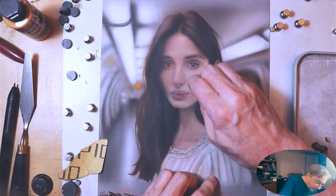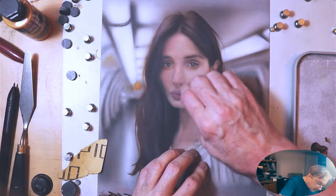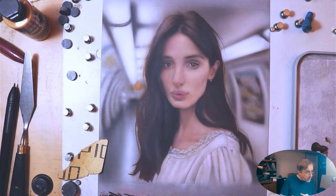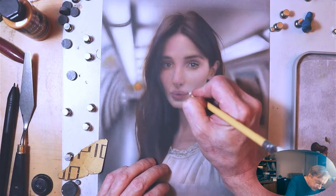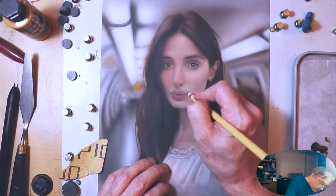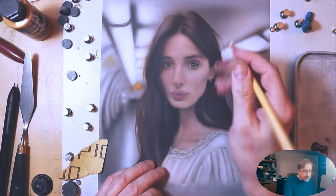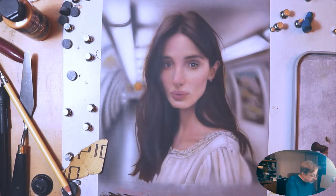Now right here, we have a little, let me see if that kind of worked it out. Come over here. I'm actually going to see if I could erase any of this discoloration that I'm not happy with. Now remember, with that raw umber, it's super, super thin, so it should erase rather easily. Okay, so I got rid of a little higher saturation that I didn't want. So at this point, you're looking at a lot of things, and saturation is really important, so I want to make sure that my values are not oversaturated. So I'm going to come back in with the raw umber.